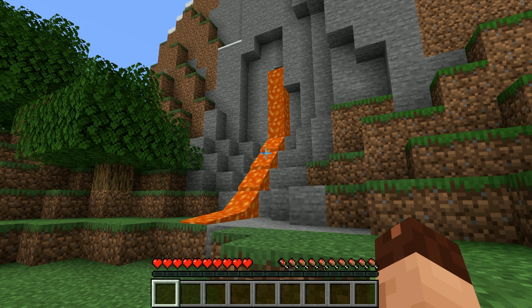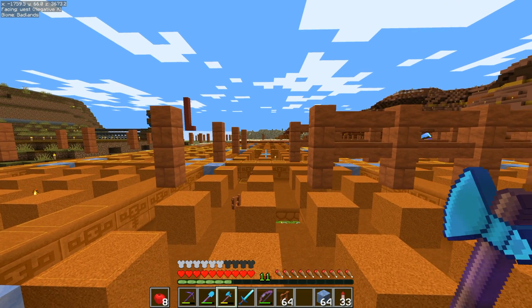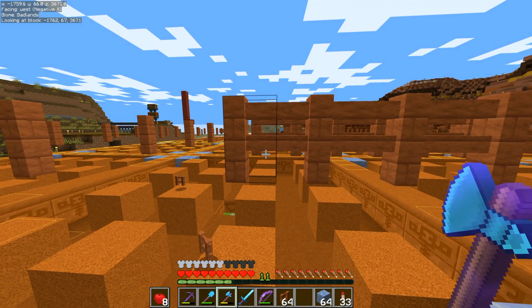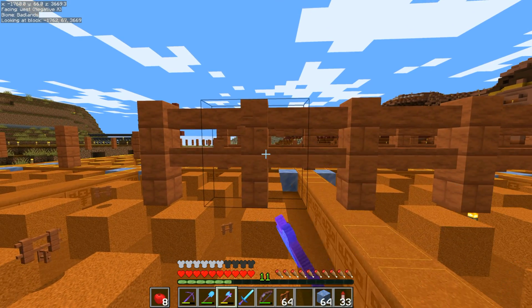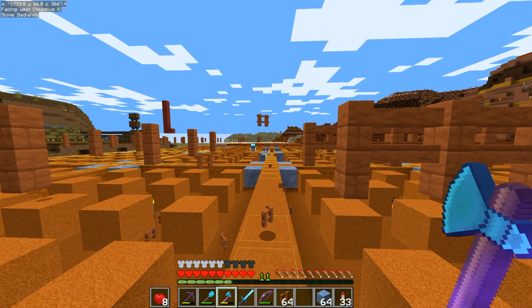Welcome back to Minecraft. Drop down underneath and the water won't reach that far. If you start breaking the ice now with a non-silk touch implement, or even just your hand, whichever.